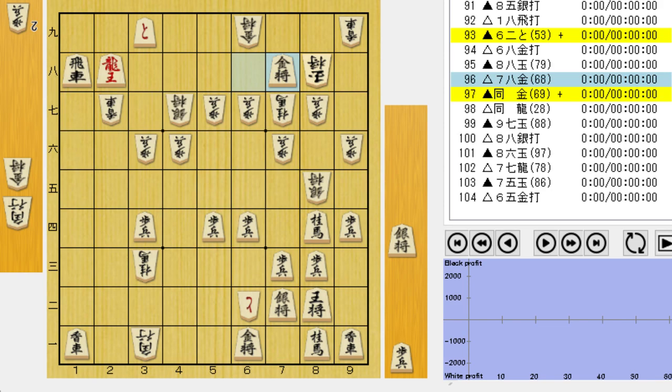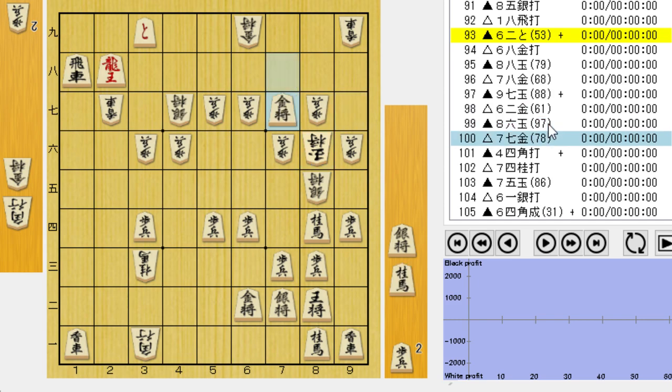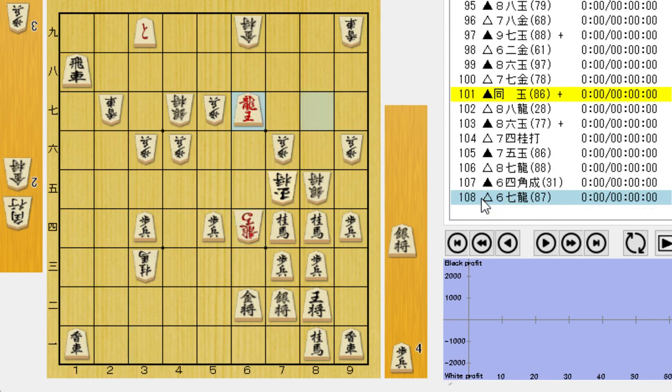So after here, if he wants a nebari, he can run the king up like this. And then now he just grabs the token and eliminates a threat. So white's completely winning if he does that. Grabs here. And if the king takes, then there's going to be this and there, threatening 8-6 dragon. Oh, this is going to win. Notice now the threat is 8-6 silver.